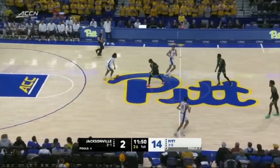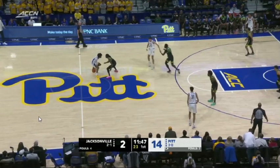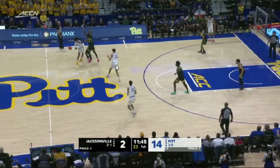So by doing this, and then they're going to set up, they're going to see this kind of this drag pin-up screen. Pitt loves doing these types of things coming out of transition in early action, and they're going to blitz Bub coming right out of it. Now, this is 2 things here why blitzing this. One, it kind of forces him to pick up his dribble. He's unable to string this out, which is going to force these 3 defenders to help a lot longer and the 4 other players to space better. It's going to pretty much force this horizontal pass here where nothing gets going towards the basket, and it turns into a reset.